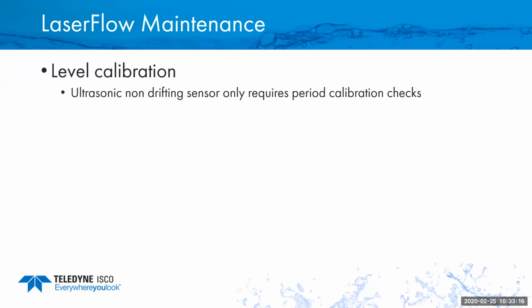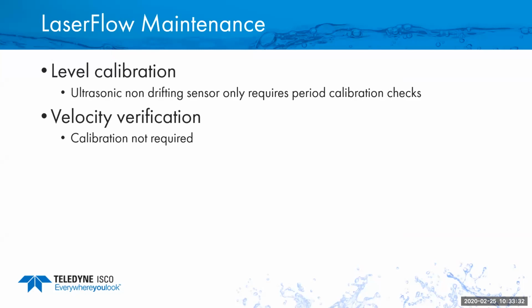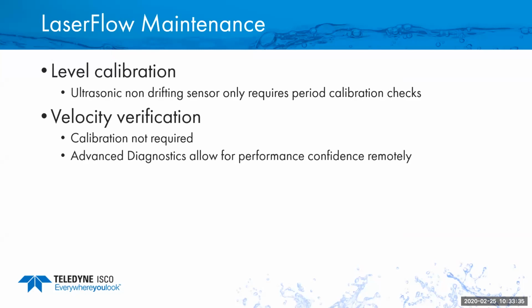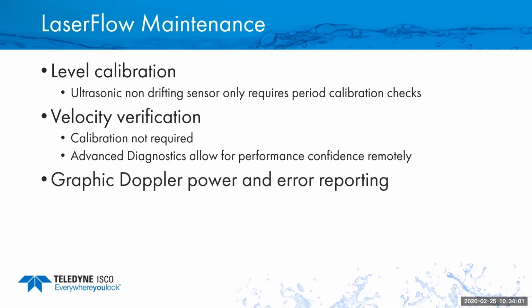When we look at what kind of maintenance is involved with the laser, you have your level calibration. Really, you have a non-drifting ultrasonic, so you only periodically need to check that. You have a velocity verification using the diagnostic. So you really don't have to do a whole lot with any of the calibrations of either device. Yes, you can periodically do a manual profile and check it with a handheld device, but those are pretty old, and that technology's been around for a long time. They're good technologies, but I would bet on the laser over that, though it certainly will give you a second opinion and a little more confidence in the reading.